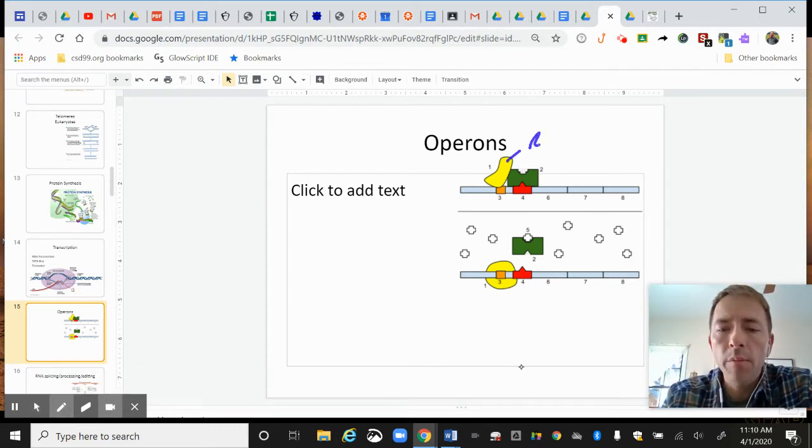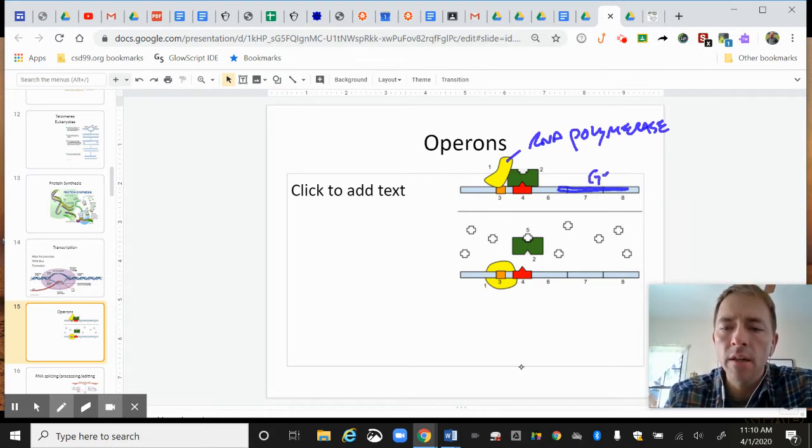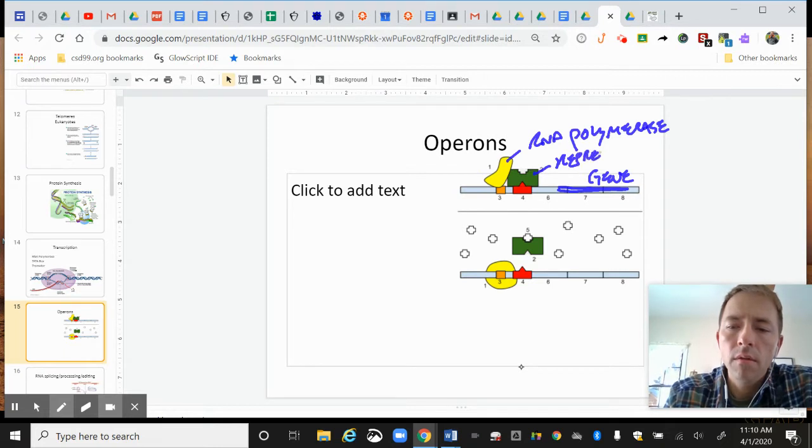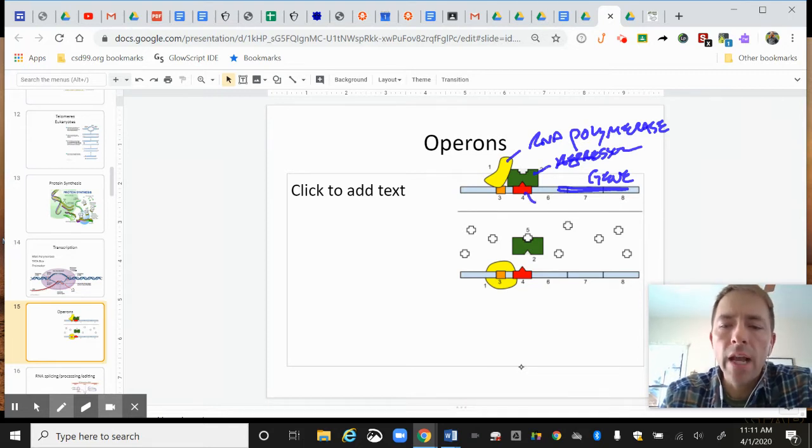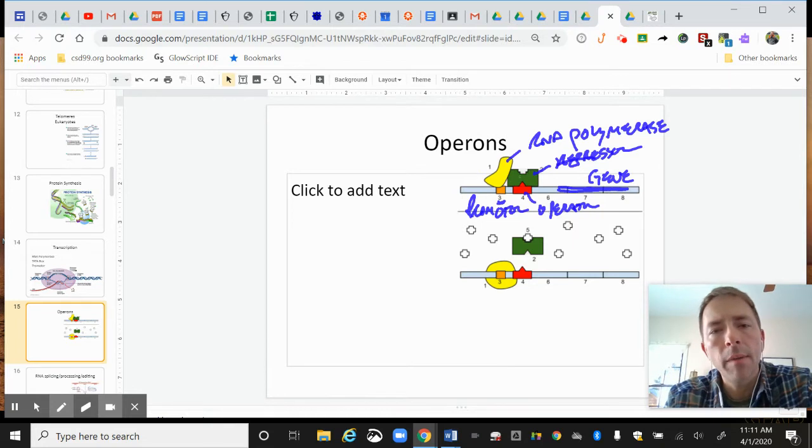So one is your RNA polymerase. Just like we were talking about in the last spot, RNA polymerase is going to make that mRNA for us. So this area down here is going to be the gene of interest so that we can make the protein that we're looking for. Number 2 is the repressor. And that is attached to the operator. And this 3, that's that promoter region we just talked about. So that would be where the Tata box is.